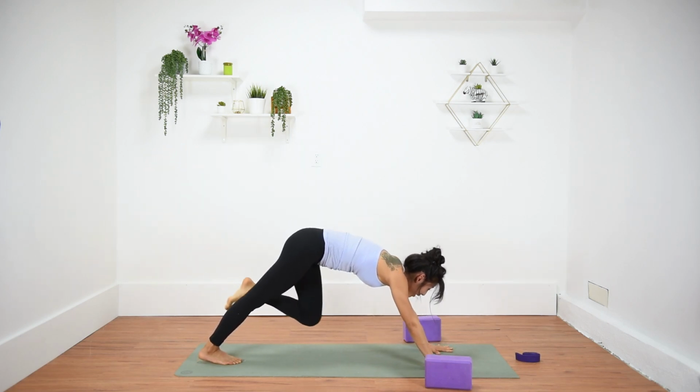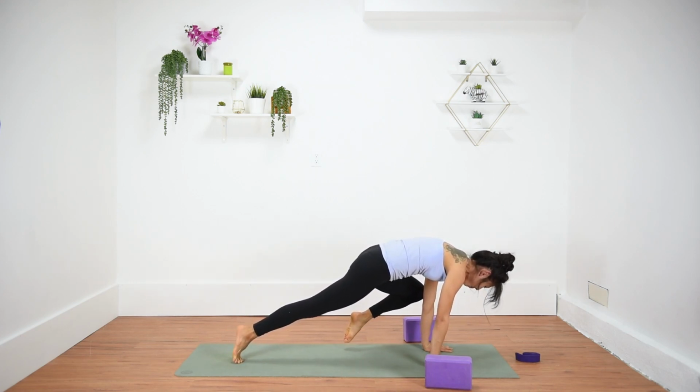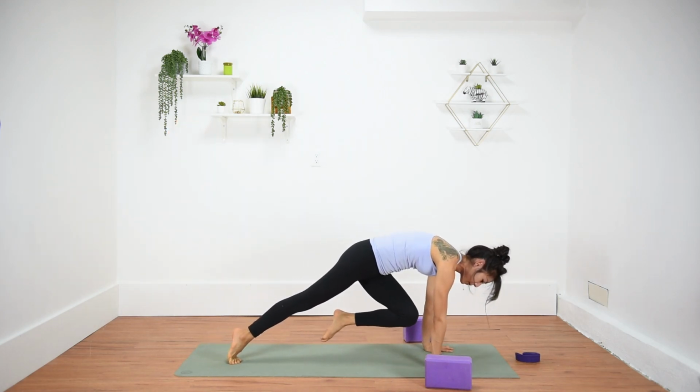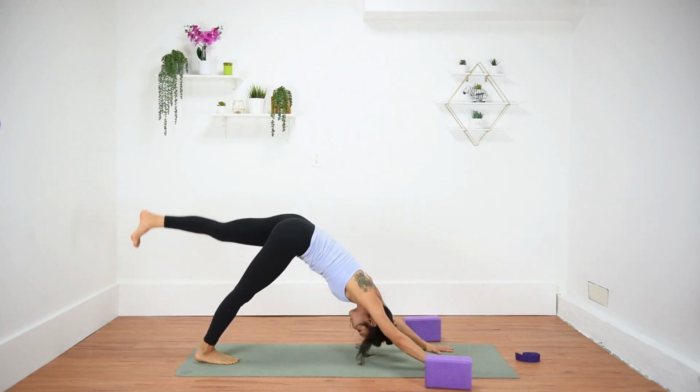Exhale, left knee, left elbow. If you can't physically touch your arm with your left knee, don't worry. Inhale, left leg high. Exhale, left knee, right elbow, especially while you're twisting. It's a little bit more challenging. One more on each side.